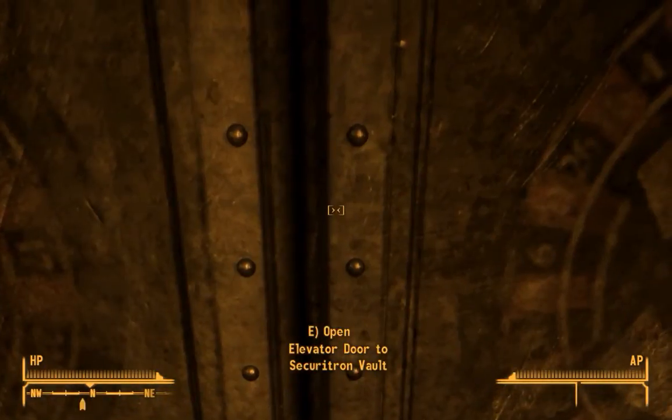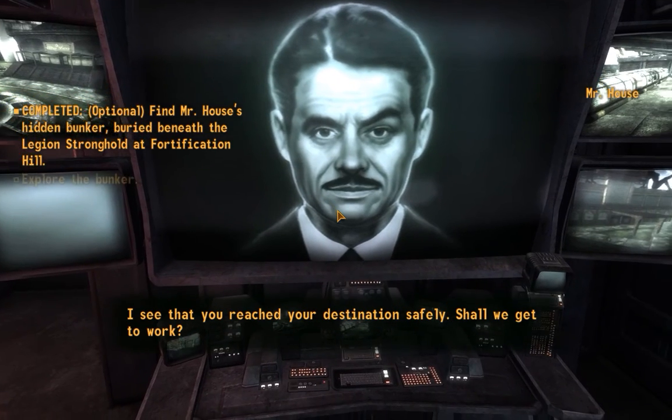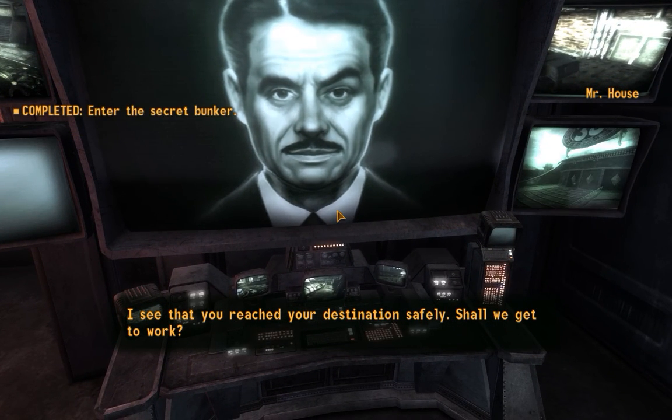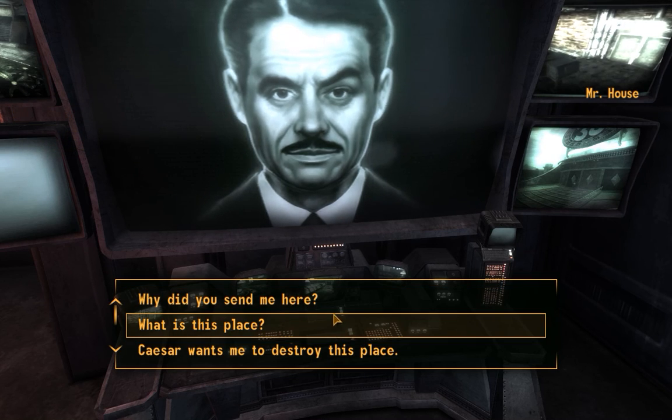And we can enter here. Hey, it's Mr. House. I see you reached your destination safely. Shall we get to work? Alright, why'd you send me here?